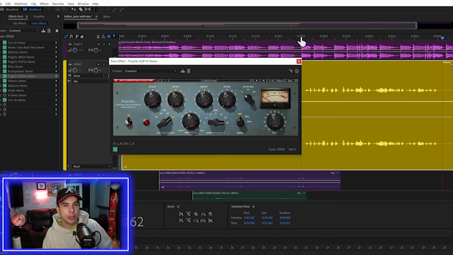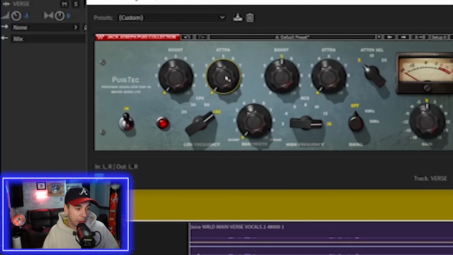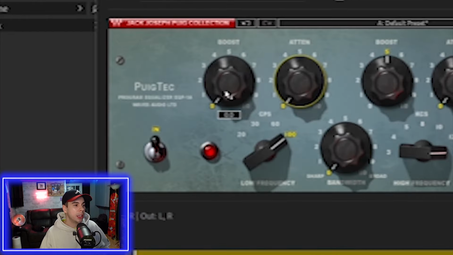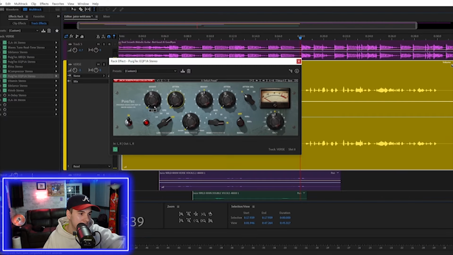Notice how when I brought the levels to 0, it made your vocals sound really thick and muddy. And that's why you want to cut out your lows, because it really highlights the tone in your voice and brings all the good stuff out and gets rid of all the bad stuff. So for this track particularly, a good setting was like 5, 6-ish. Now for the boost, I don't really use the boost too much for my vocals. Sometimes I do. So I usually just keep the boost at 0 and cut my lows a little bit.